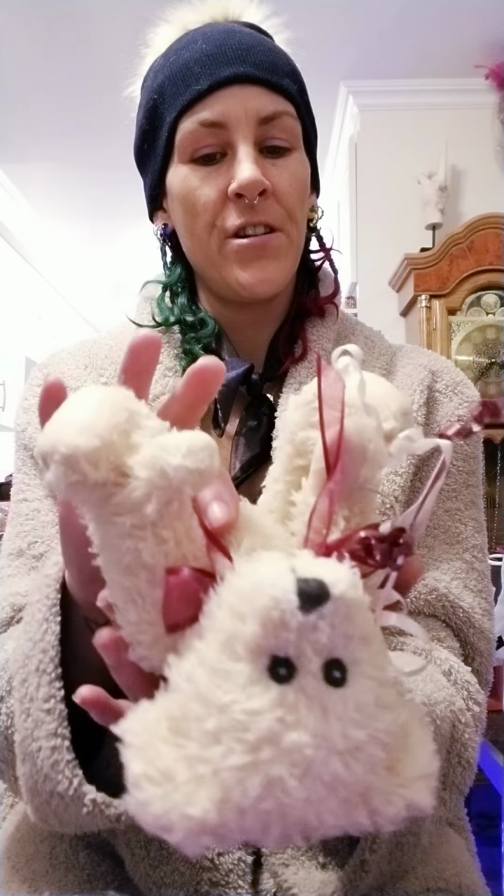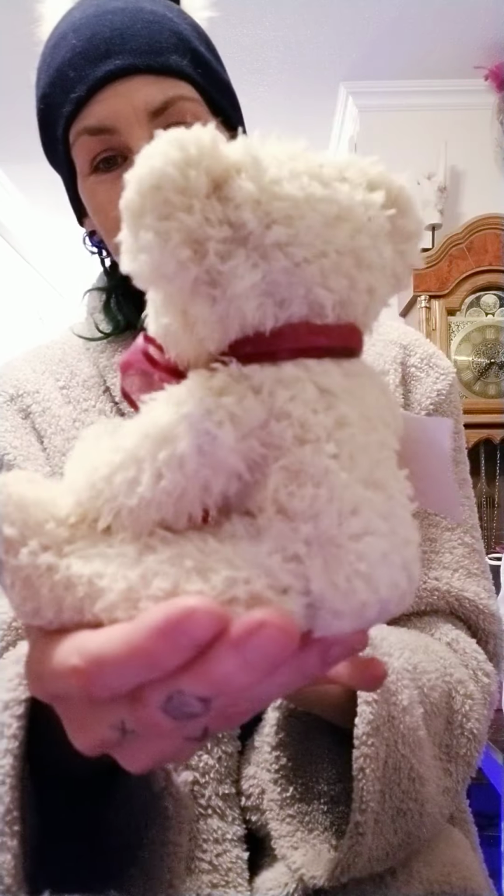And the last one I have is this teddy bear. Can you believe that this is made out of wax? It's not a candle, so it's not meant to be burned, but it is called an aroma bear. It says, do not set wax animals directly on wood surface as the oils will stain. It's not a toy. Keep out of reach of children. And this is not a candle. It's not meant to be burned. It's scented with like sandalwood or something. Let's see how well made that is. It looks exactly like a teddy bear.